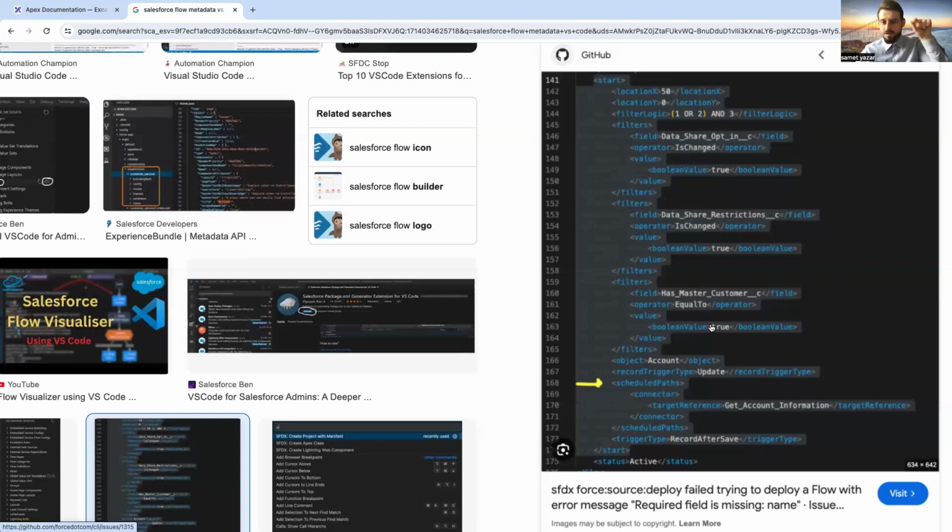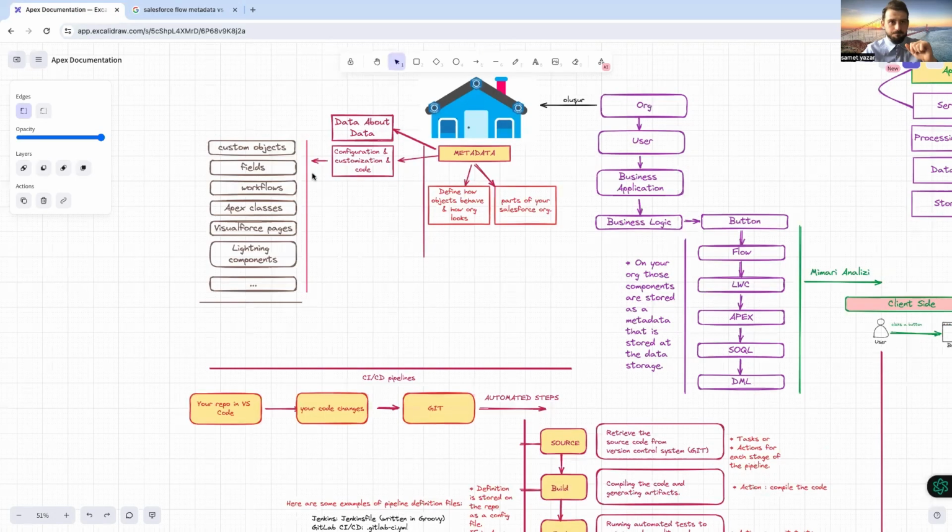All the related information would be updated there as well. But behind the scene, what you have done is referred to as some tags that the system can understand. This is metadata.